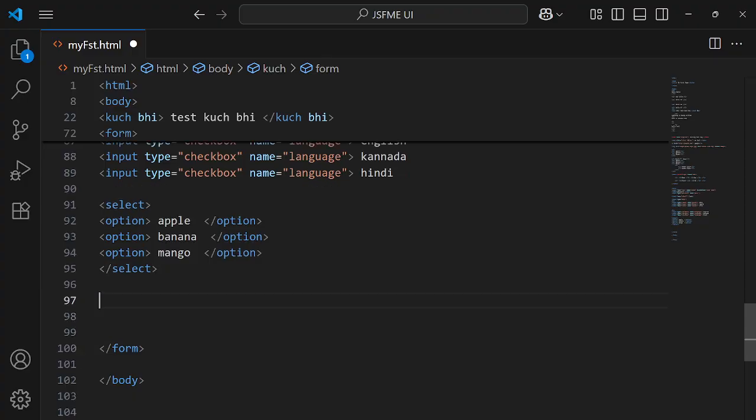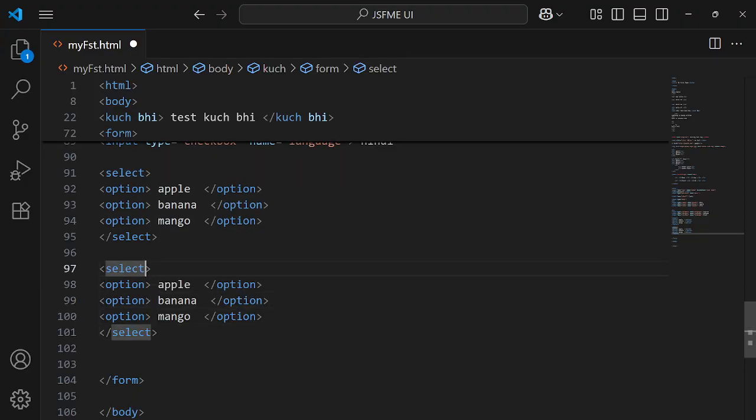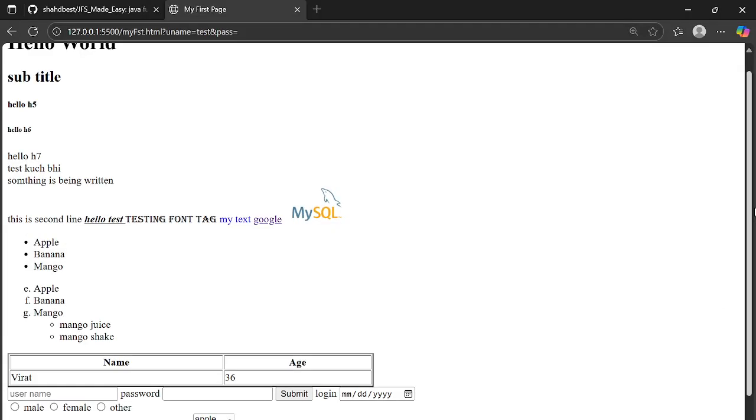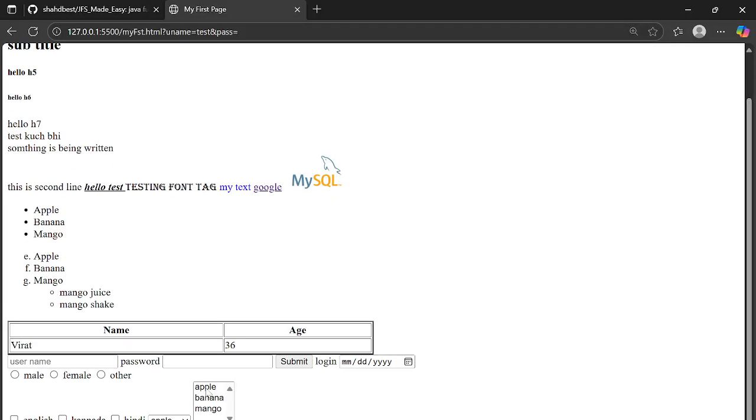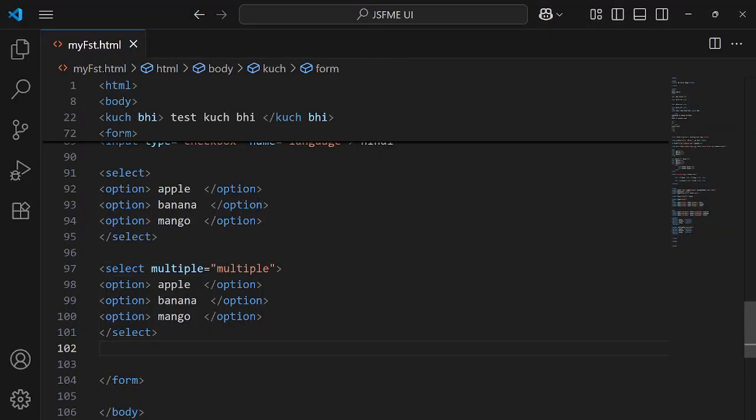So we can just copy this and just put a multiple property equals to multiple for this. So we should be able to create a list where we can select more than one element. Fine. So to select more than one element, we have to hold control. Some people just create it like this, and then they keep on clicking on these elements, and then they say that while you were clicking on these elements, more than one element was executed. When I am creating it, why more than one is not being selected? Fine. So this way we can create the select tag as well.